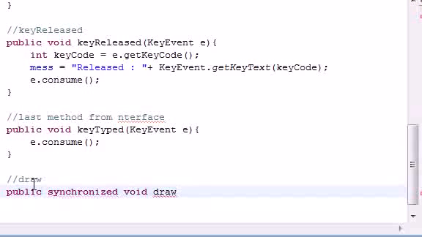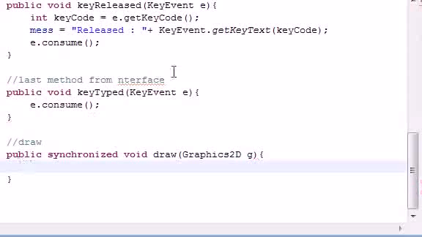And remember, synchronized means this method can only run and no other methods can run at the same time. So Graphics2D, just name it g. You always name it g, always.